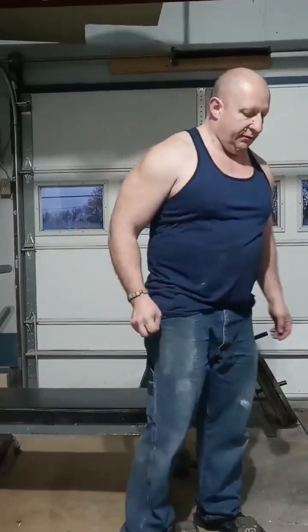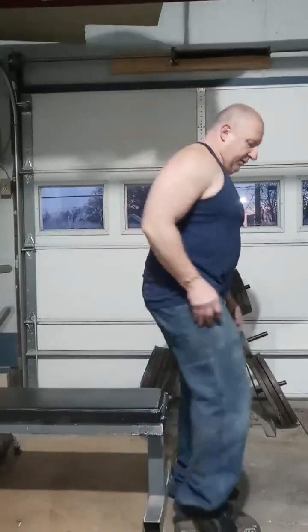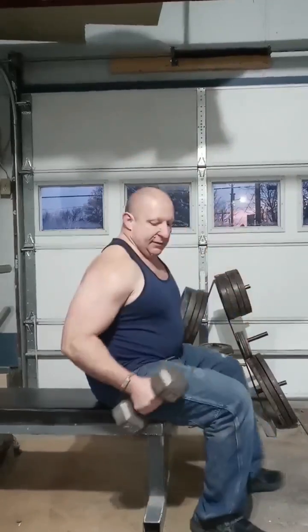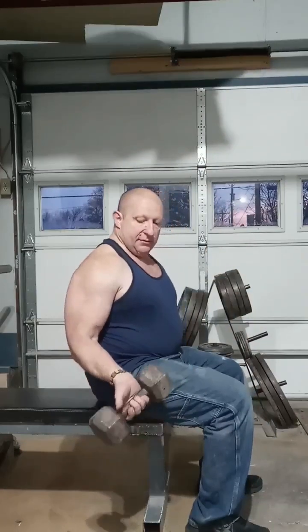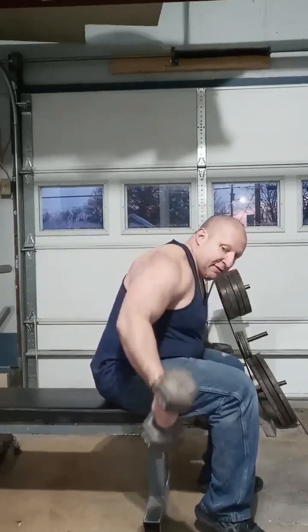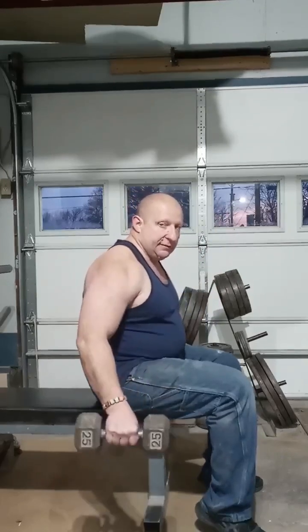All right, guys, second exercise of the shoulder buster workout. It's a form of a lateral raise for the sides of your shoulders, except there's one little twist on this. We'll get our dumbbells, get into position. We're gonna do these with our thumbs turned up and leaning forward, and we'll do a lateral raise like so. It puts your shoulder in a much safer position versus going straight out like this.